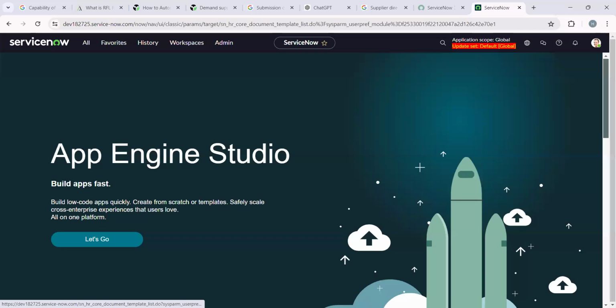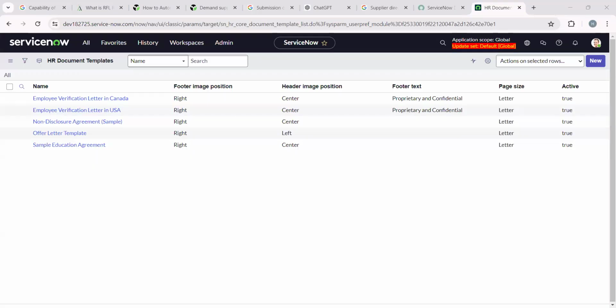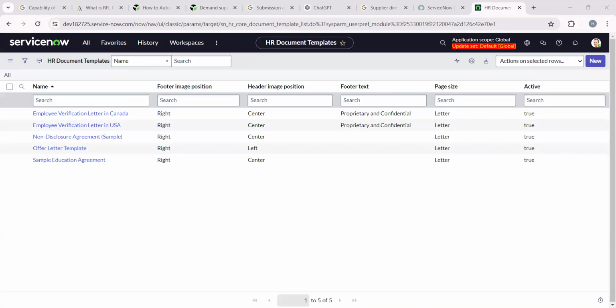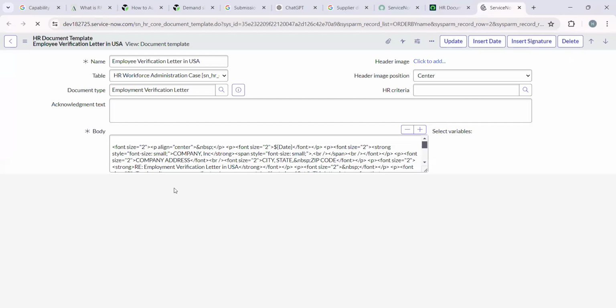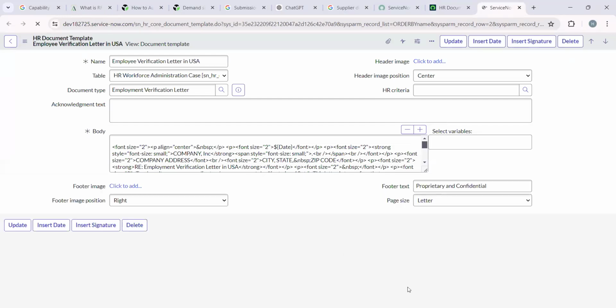Once I go there, I can already view a few items, like USA, Canada, and I could see this template is already available in the format.